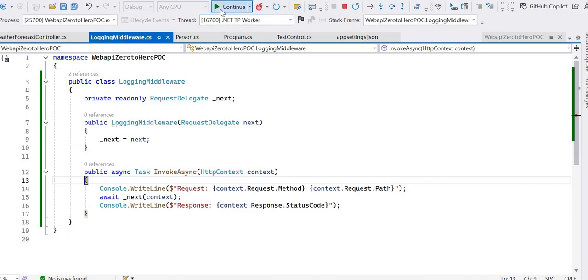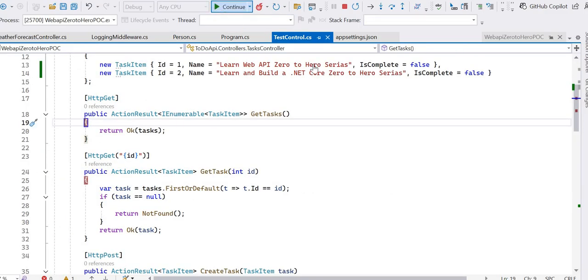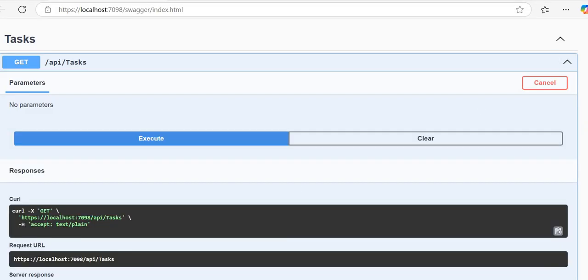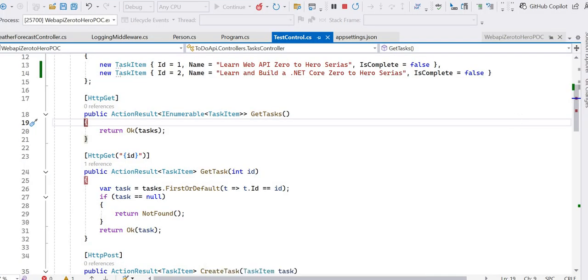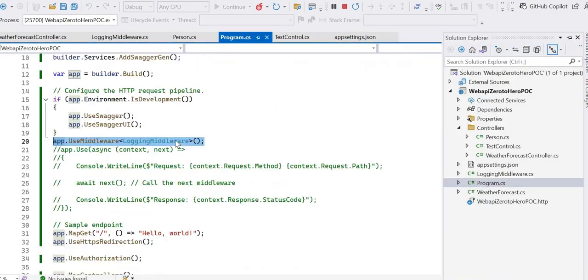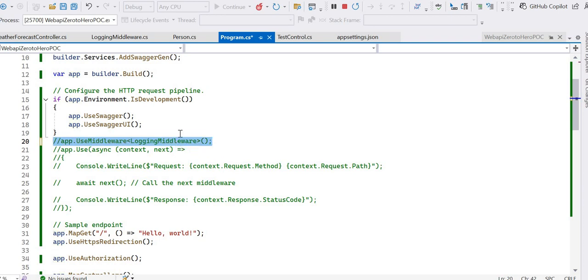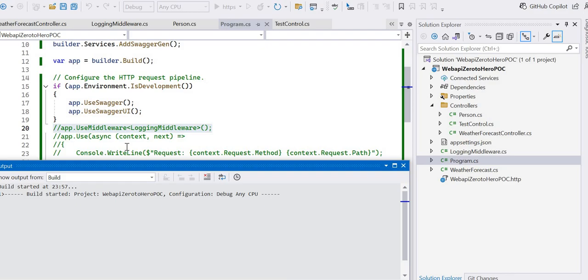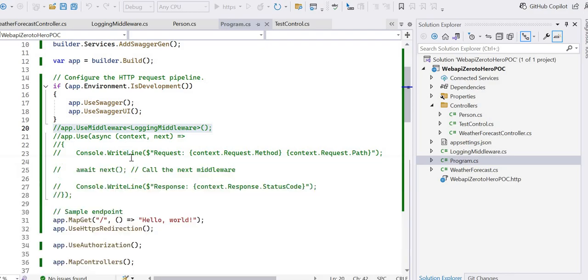See, it comes automatically. But if I comment this out, it won't call that particular logging class.